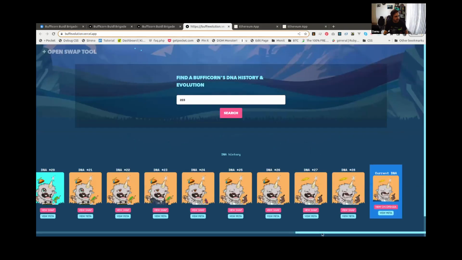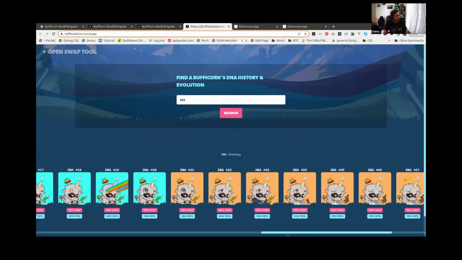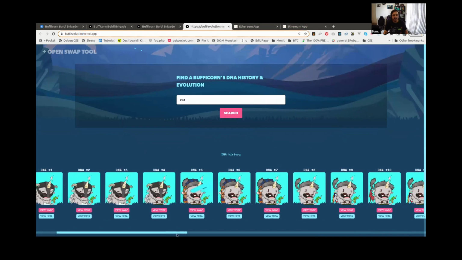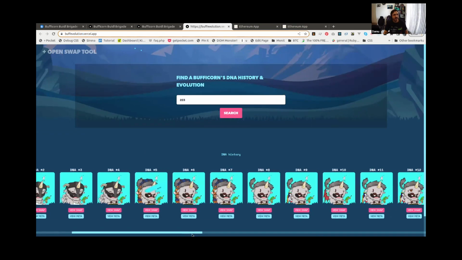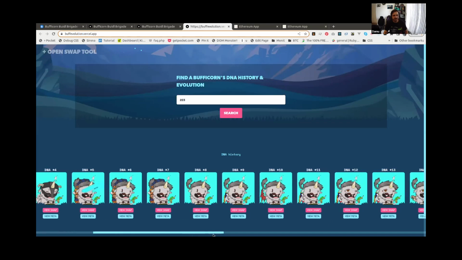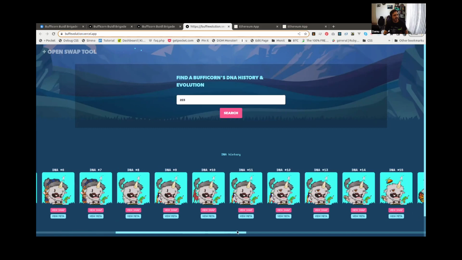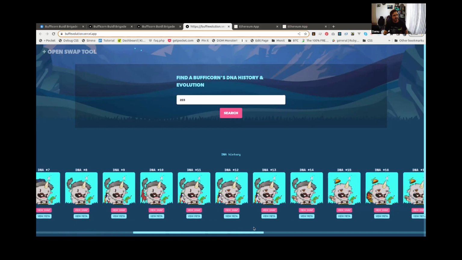And here you can see this is the 223 Bufficorn, and this is all the swaps that he made, and you can see how it looked before each swap and after. And if you want, you can see the swaps of anyone.